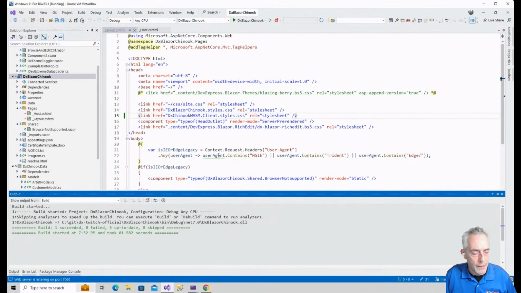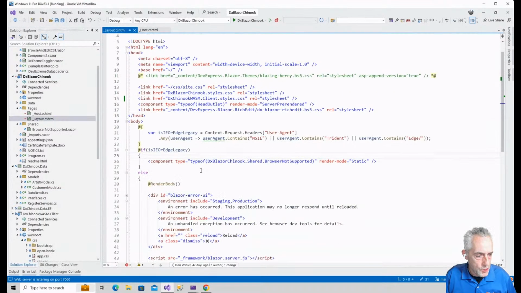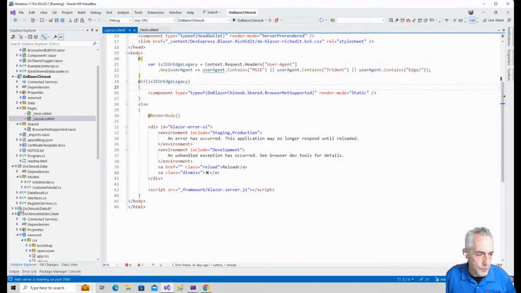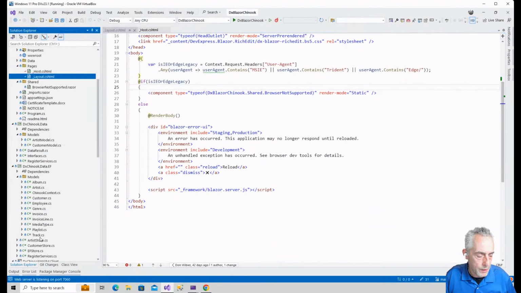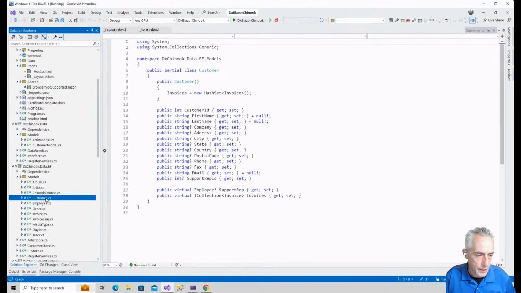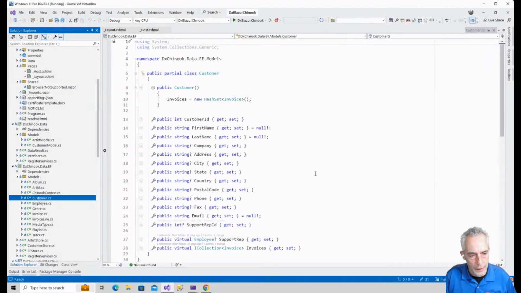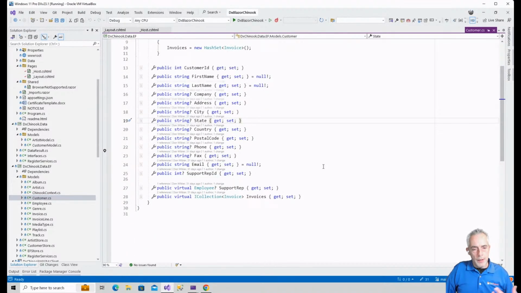So what I want to do is let's go to my entity framework models. And if I go to the customer, so this database deals with music and artists and clients and a bunch of invoices. And apparently this database has, with the customer, a support representative.